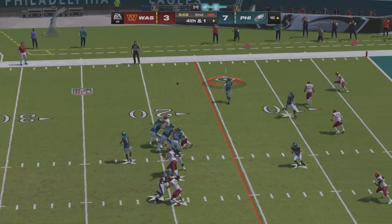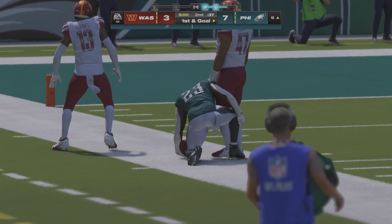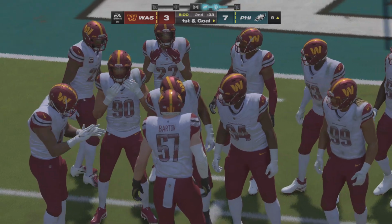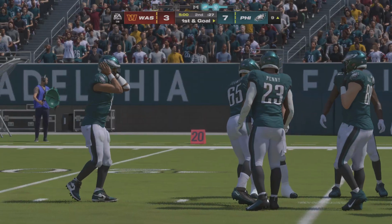They'll set up to throw. He's got his running back out of the backfield. And he's got this inside the 10 to the 9 before he's out of bounds. Some collective exhales over there on the sideline. A big pickup through the air on 4th down to bring up 1st and goal.